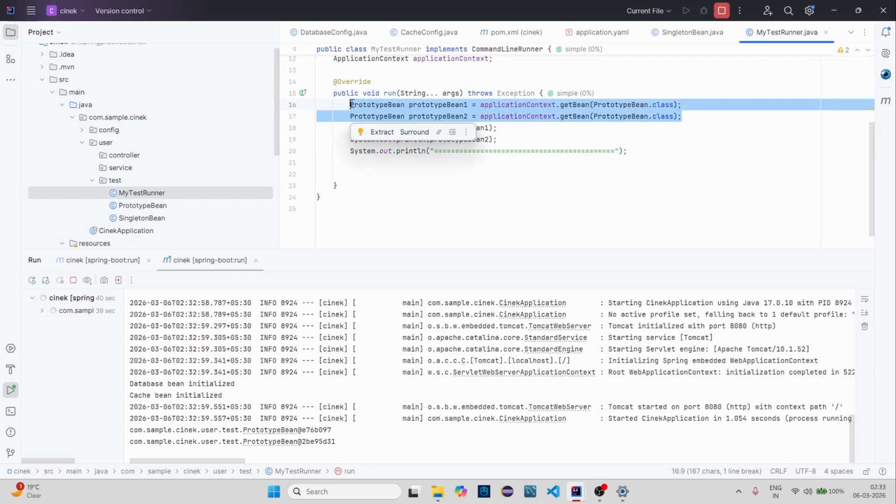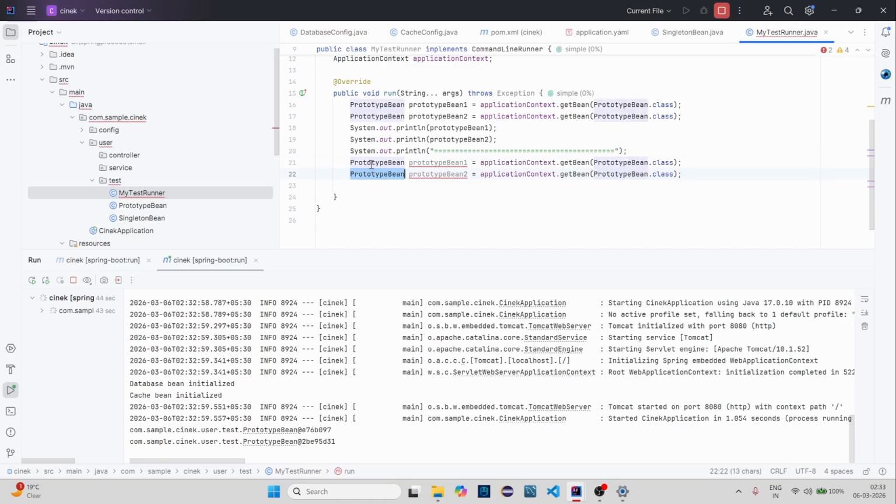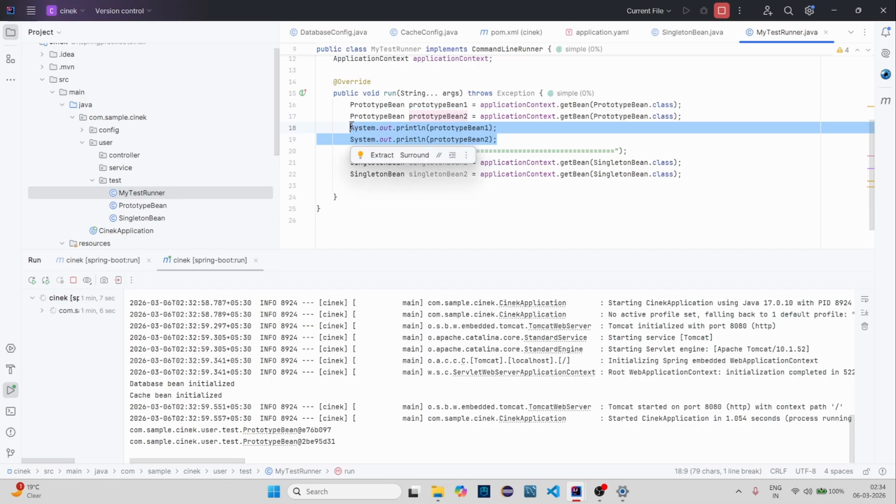What I will do here is copy this line and make that singleton bean 1 and singleton bean 2. So this is it for the first object. Similarly, I will add print statements.